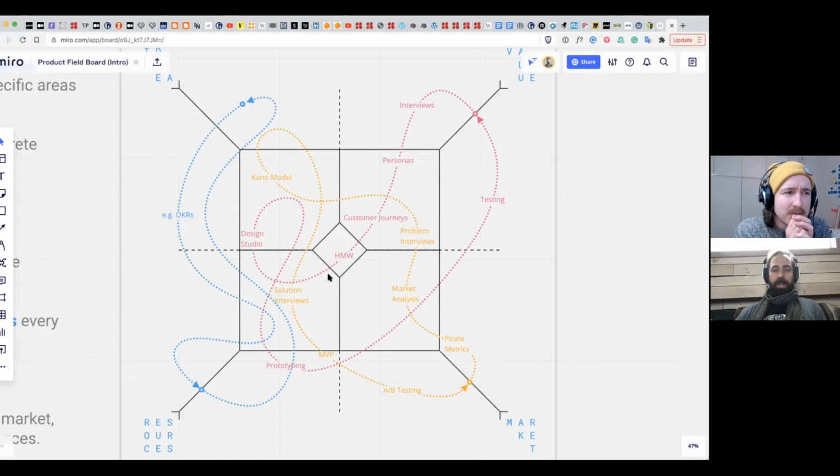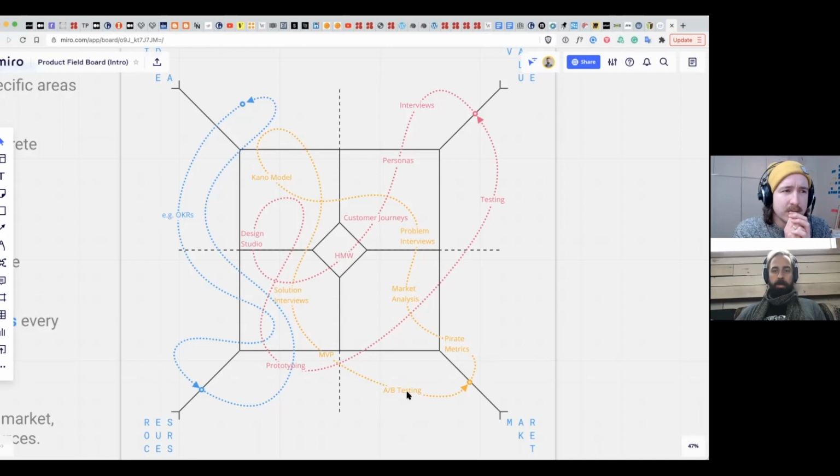What you see is that this is extremely well developed in certain areas of the product field, but it barely touches upon others. It doesn't have any real connection to, for example, the goals aspect, or to things like drivers and enablers. And this is where you see that other frameworks, other methodologies can be complementary to it.